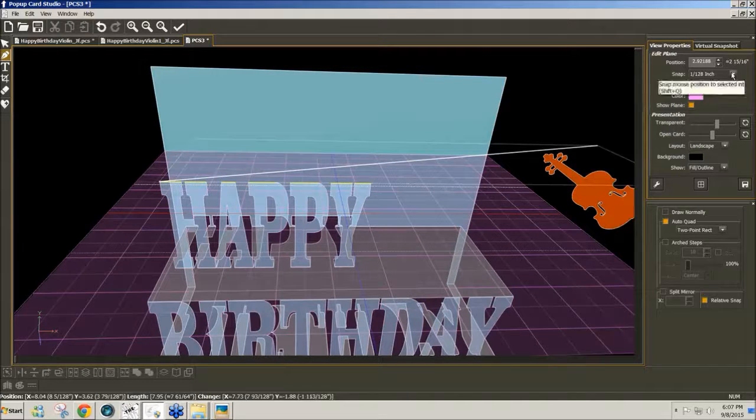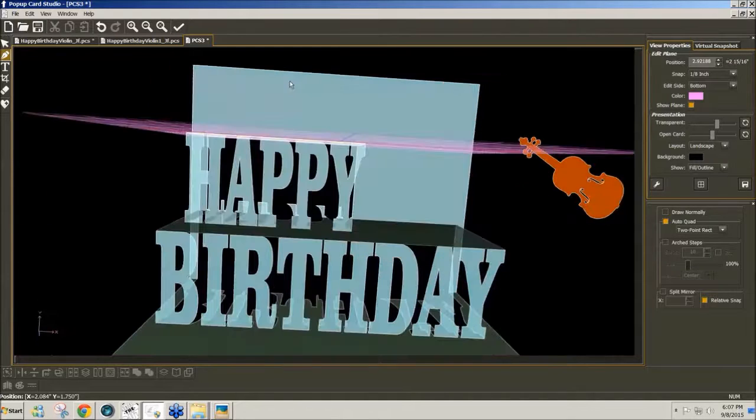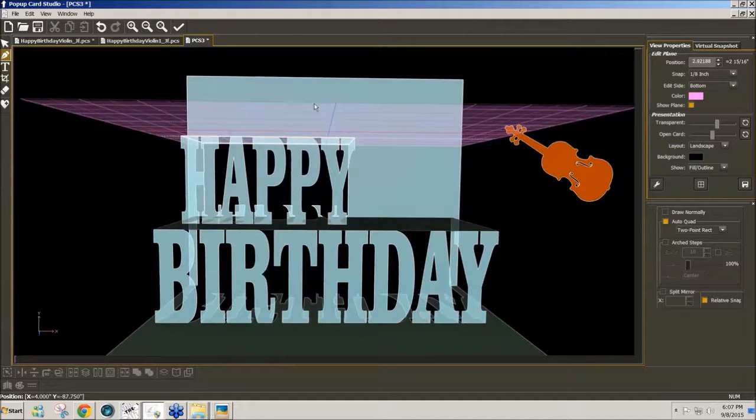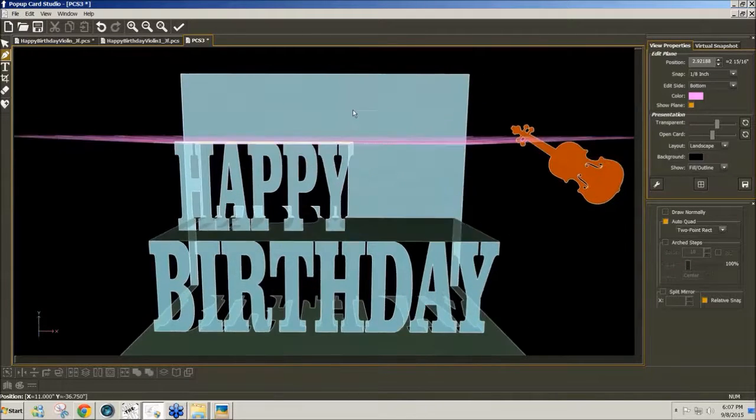But the reason I'm having trouble is I forgot to change my snapping to 1/8 inch. It will automatically help me find the exact place. So you see now the red is dashed and the blue is dashed, so I'll left click. And sometimes I forget, so I need to remember always to change my snapping when trying to draw these connecting lines to the back. So I want to make sure before I move on that my letters have not gone too high. I'll zoom out a little.